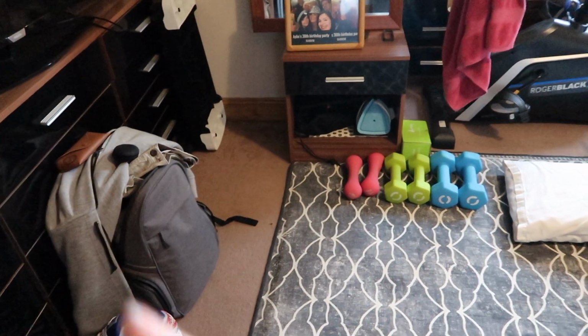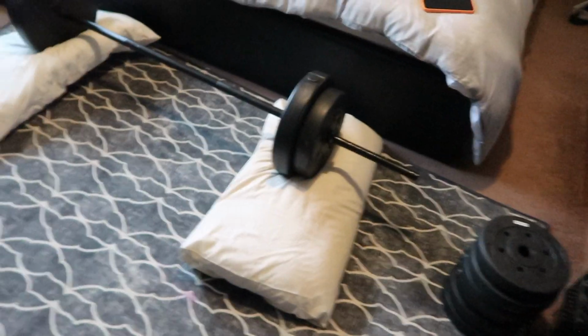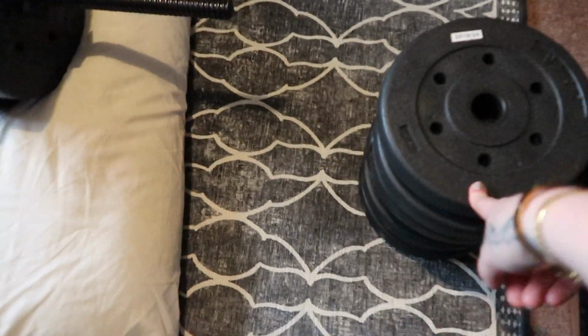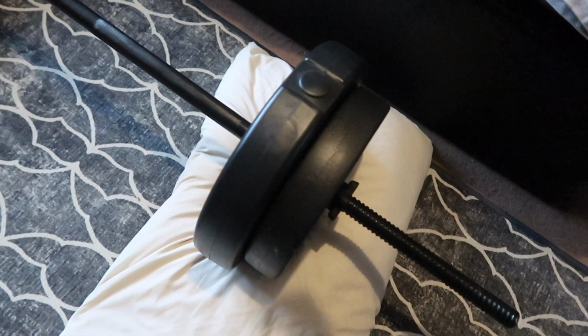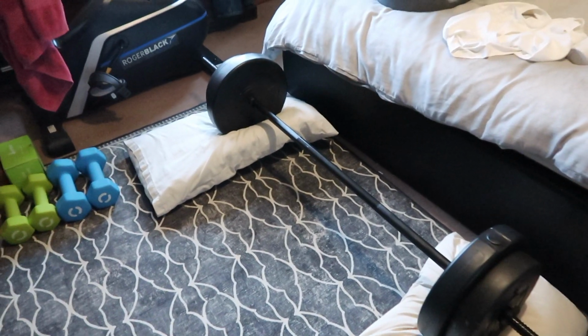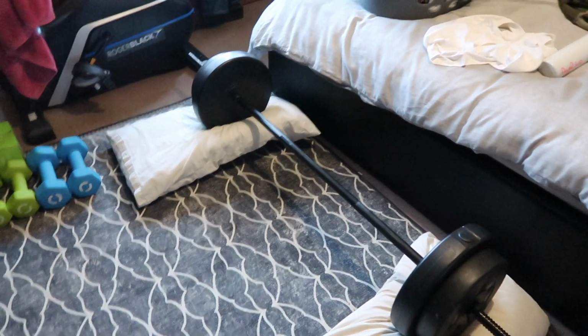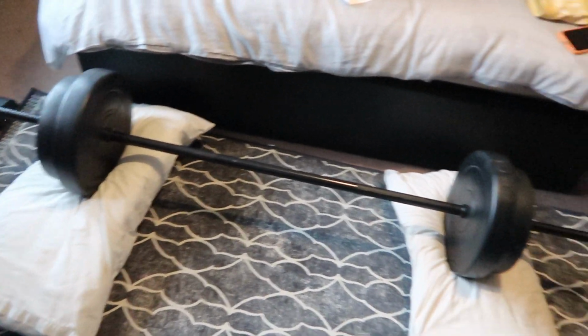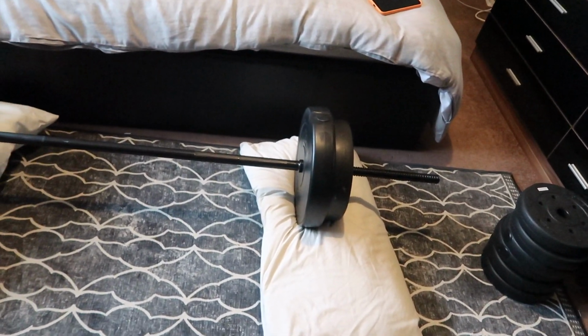Don't mind this, my other half is going away tomorrow for a couple of days. These are Opti weights, and they come with these weights and this bar, and I purchased these 10 kilo weights for myself. It's not an Olympic bar or anything like that, it's just one of these Screwfix ones. It's a pain, don't get me wrong, but if you want to do it, just do the pain. So I'm starting off with that just now, and then I'll probably add another 5 kilos or so, so what'll that be, 40.